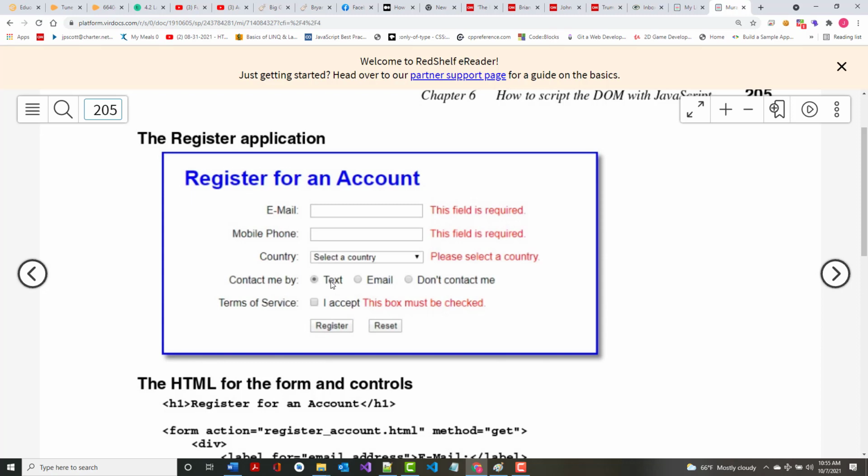If you don't select any of them, then you probably will have to put in code here that says you must select an option. Now, if somebody doesn't look at what they're doing, they're going to be contacted by text. All right? And here, we're just forcing them with this. They have to accept. You've all seen things like this. You have to agree to the terms of service, where you're basically signing your life away.